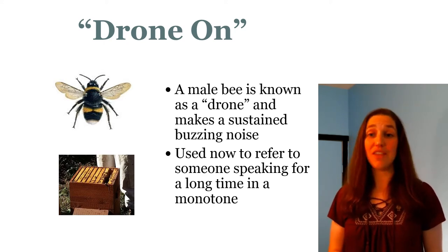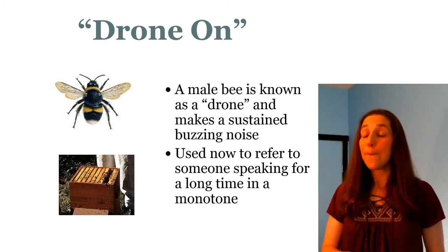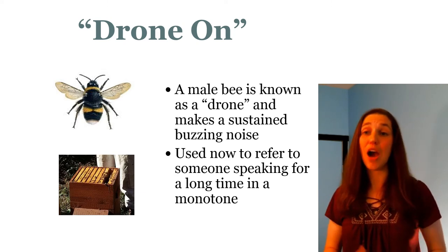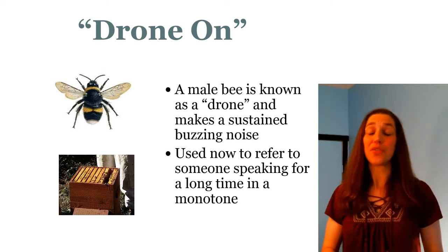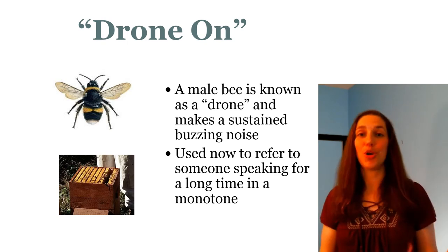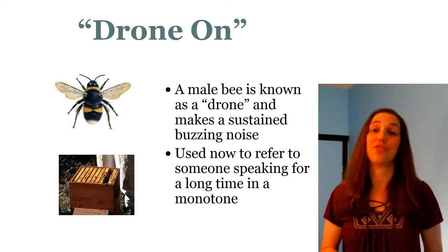The type of beehive with removable frames that beekeepers pull out to take the honeycomb off is a relatively new thing. Prior to the 1850s, beekeepers raised bees in something called a skep — a cone-shaped structure. There's really no good way to get the honey out without destroying the hive and often the bees as well. The invention in the 1850s of removable trays that you could pull out, take off the honeycomb, and put back without disturbing the bees was hugely revolutionary and really changed beekeeping and honey making. It has remained pretty much unchanged for the last 150 years.